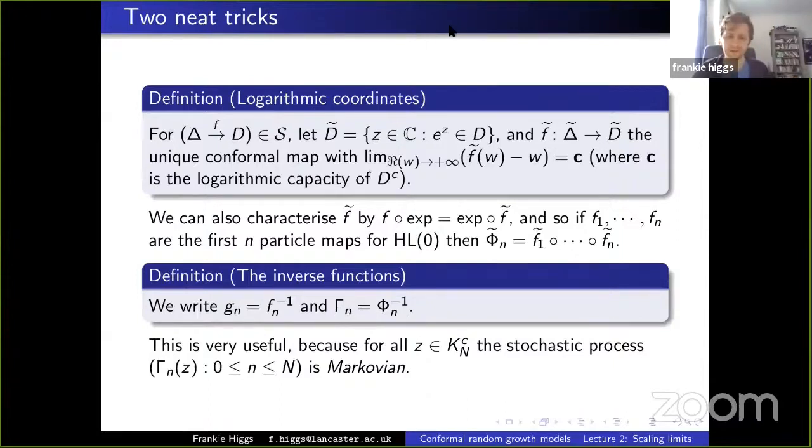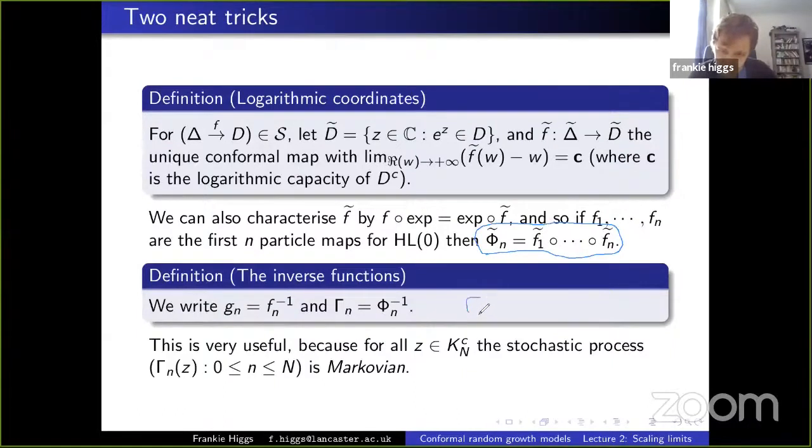And now, why is this helpful? It doesn't seem all that different. But you see here, we constructed phi_n by, as George made clear, composing on the right with the nth map. So your particles get distorted. And more importantly, if I were to fix a z in the reference domain, then phi_n of z as a process, as n evolves, as n goes forward, it's a very strange process. It's got all kinds of dependencies. It's not in the slightest Markovian. It's really nasty. But when we invert it, the order of composition changes.